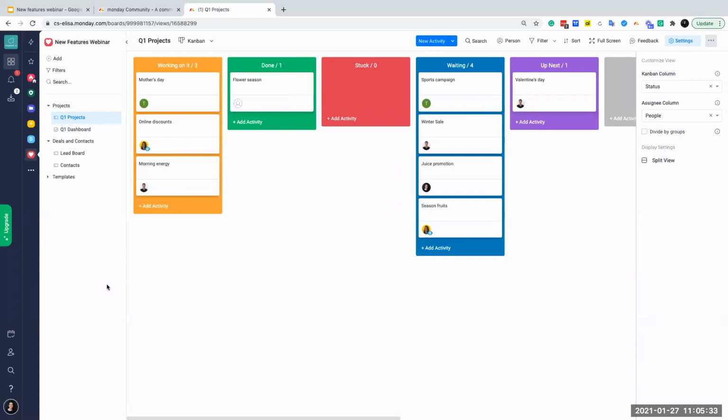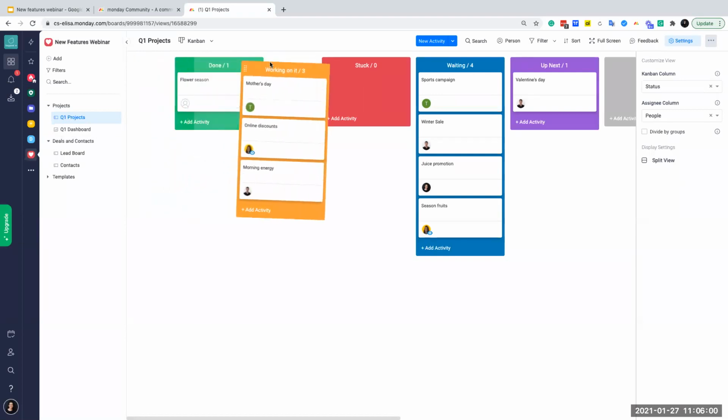This Kanban option is great for those seeking a view where a specific aspect of your project, like a status, is emphasized like this. And if you have been using this already, you might have noticed that we fixed some small bugs and have also made some UI and UX improvements. The information is now displayed more nicely within the cards, and it is easier to drag the columns as well.